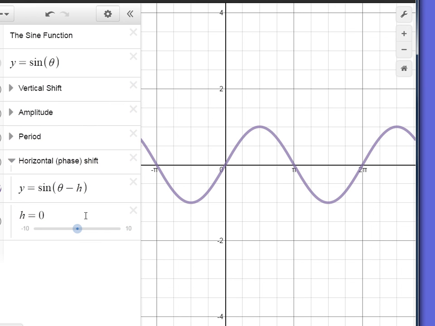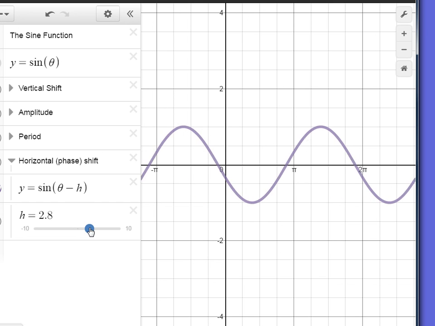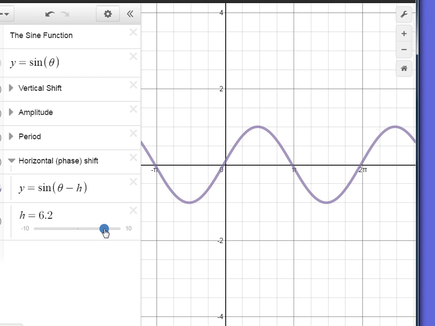Now, one thing that's kind of interesting, I will say this, there's a practical application of this horizontal shift, also known as phase shift. If I shift the sine wave enough, what you'll notice is that we get just the same thing we started with. In other words, if we shift the whole sine wave by enough, then all of a sudden we're back to what we had at the beginning. Notice this just looks like an ordinary sine wave, and I've shifted about 6.3, or approximately 2 pi. And so if I move the whole sine wave 2 pi, sure enough, I get exactly the same thing.